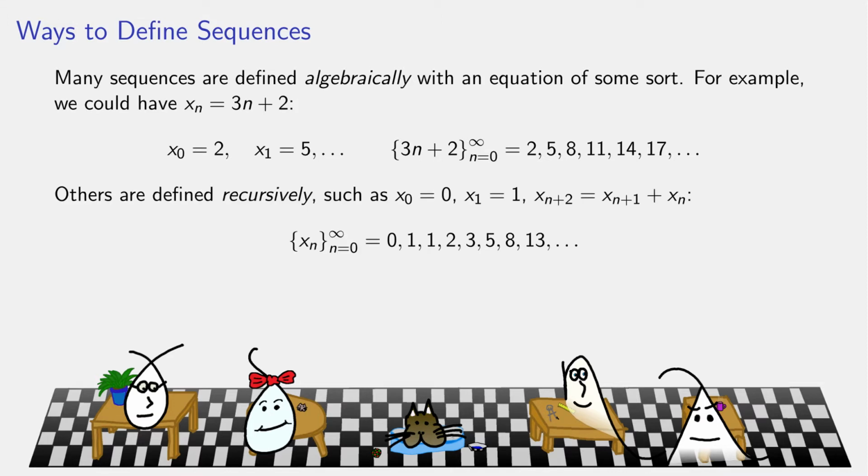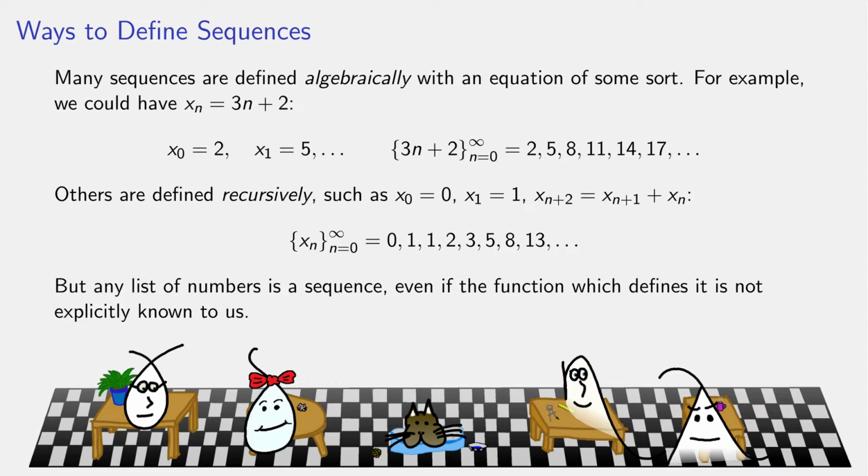Sequences can also be defined recursively. Like you might say, x sub 0 is 0 and x sub 1 is 1. After that point, x sub n plus 2 is the sum of the previous two entries. So to get x sub 2, you do x0 plus x1. To get x sub 3, you do x1 plus x2, and so forth and so forth. It's kind of expected that students at this point have worked with sequences, and this sort of notation is not terribly onerous, and you might recognize this as the Fibonacci sequence.